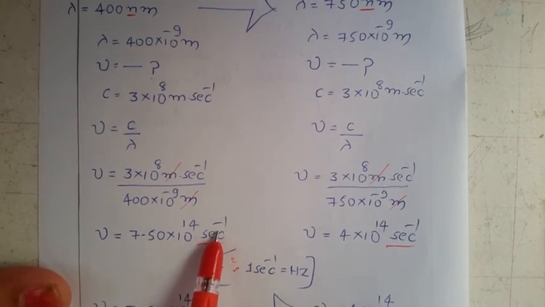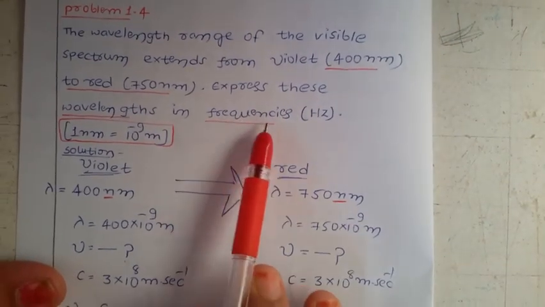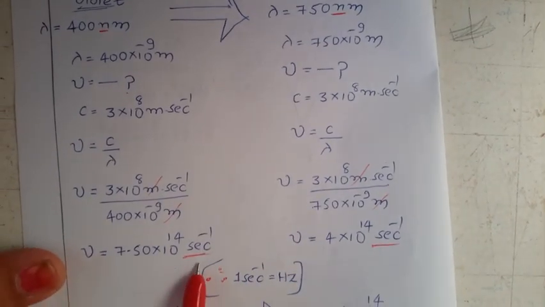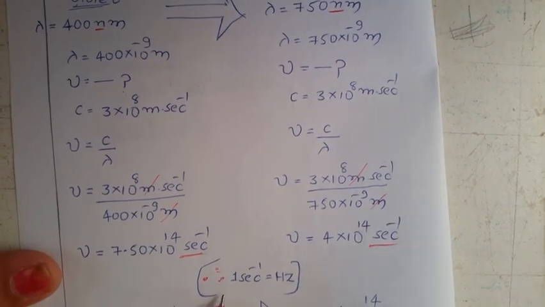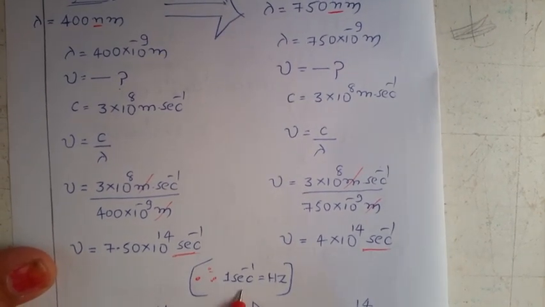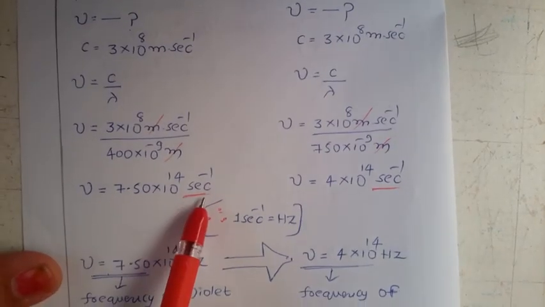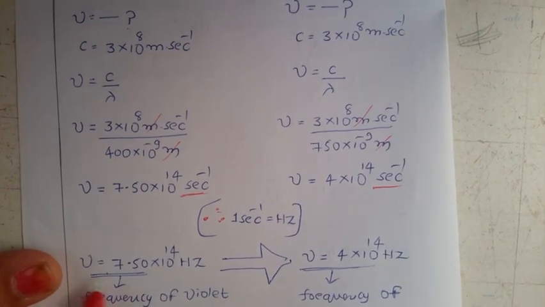Now, but what they ask, these values in the what? Frequencies, that too in the hertz. So here we got the units what? Second inverse. So while discussing about the frequency units, 1 second inverse is equal to what? Hertz. So simply second inverse you can replace with hertz. So mu, how much is this range?